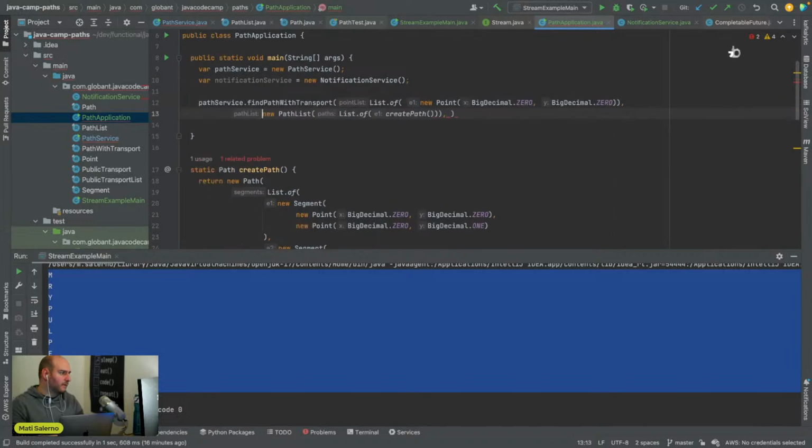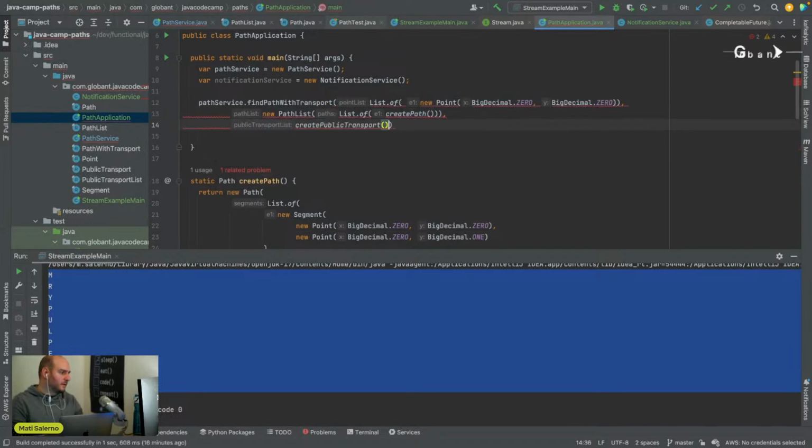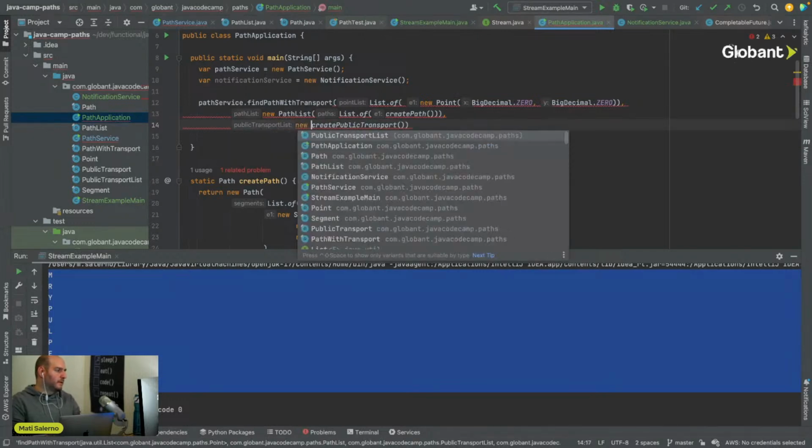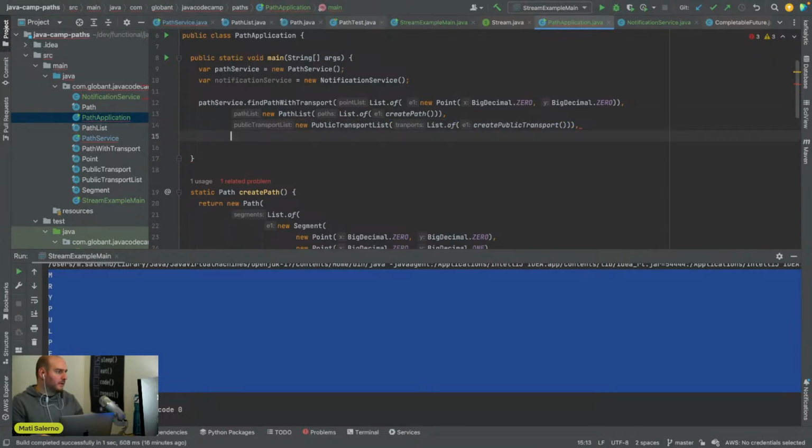So I have the list of points, then the path list, then the public transport, and I'm going to say new public transport list of. I have a list of public transports, and finally the transport type is going to be bus.